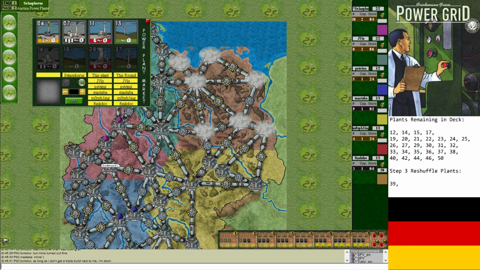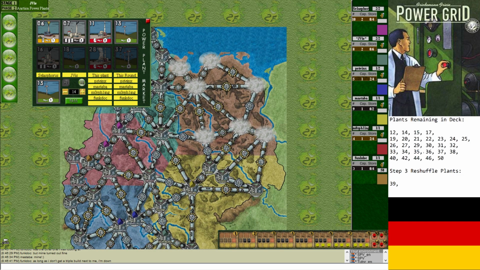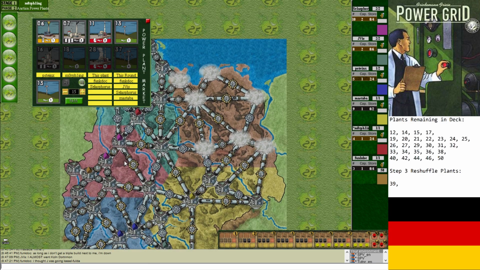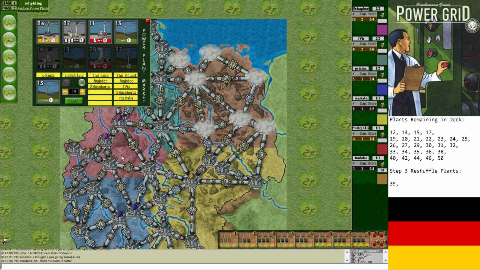I think what I might want to do now. Here's what I'm thinking, actually. Let's see, 37 being taken. All right, so come to think of it, I might build the second twin here. Possibly. And just concede Dortmund to Selasphorus over here. I guess.